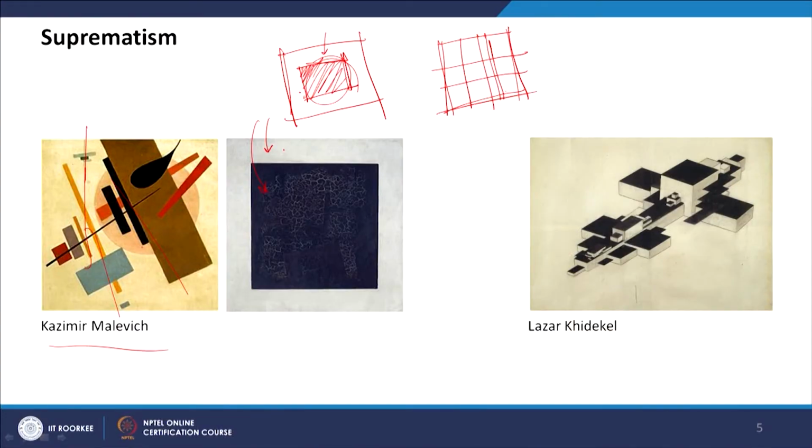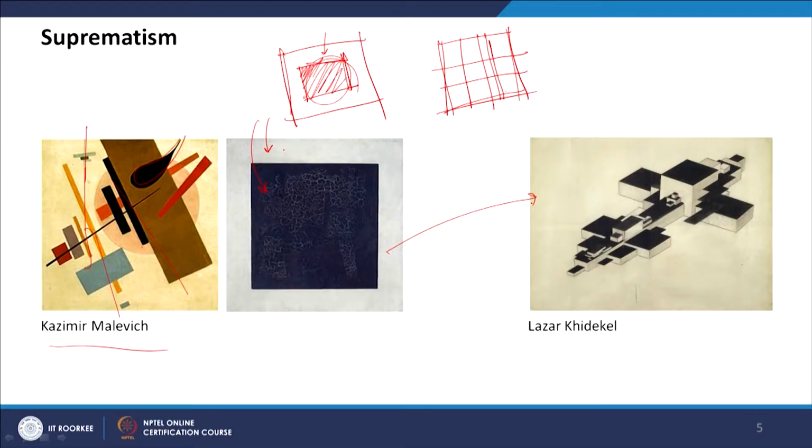And here in suprematism, it's mostly a juxtaposition of different shapes, and there are curvilinear and organic shapes as well. So this is mostly a 2D expression. It's painting. It did not go into sculpture, but one architect and painter, Lazare Khidekel, transferred suprematism into 3D and architecture. These are all conceptual. This was not built, but he explored suprematism in 3D.